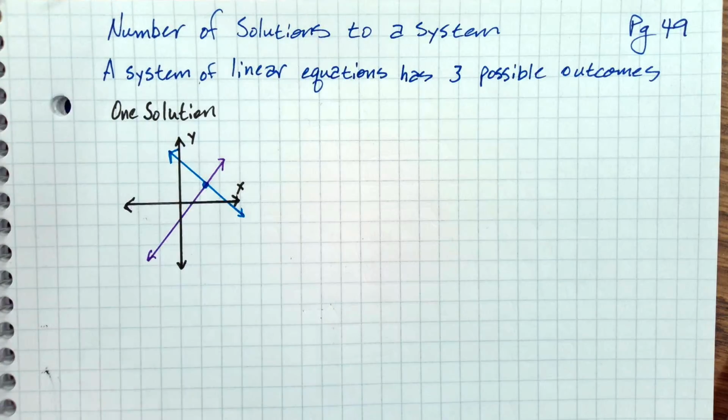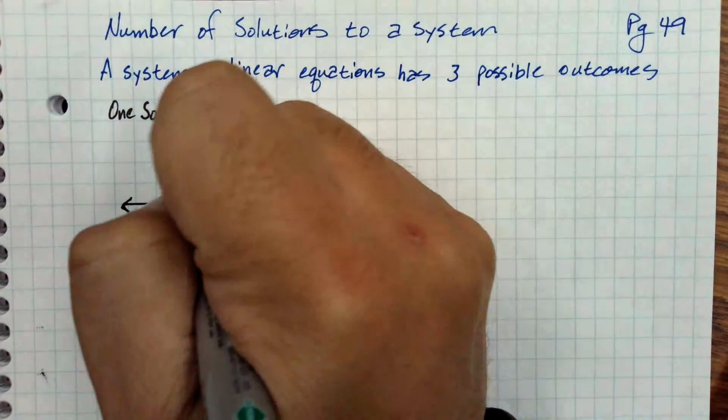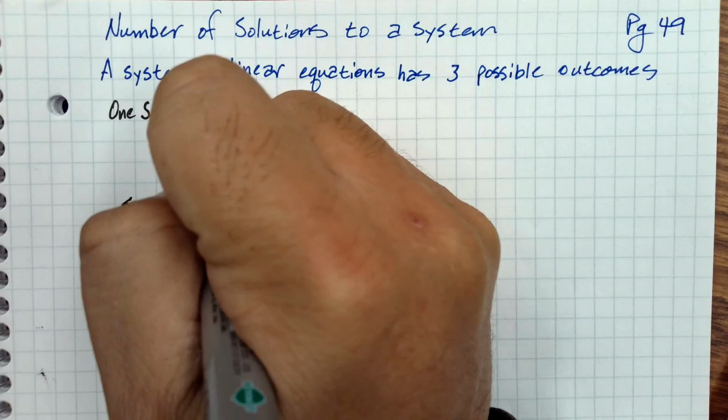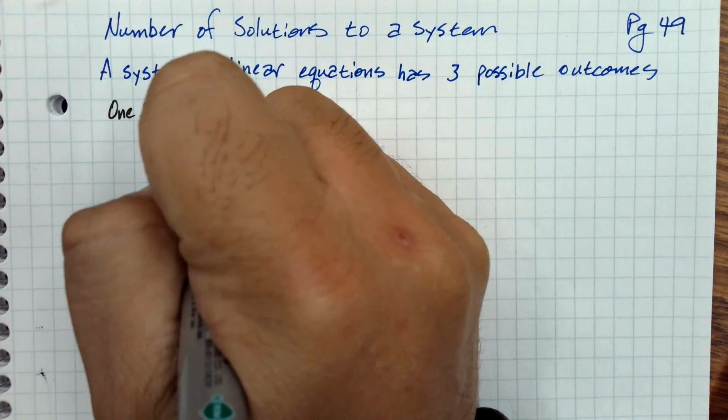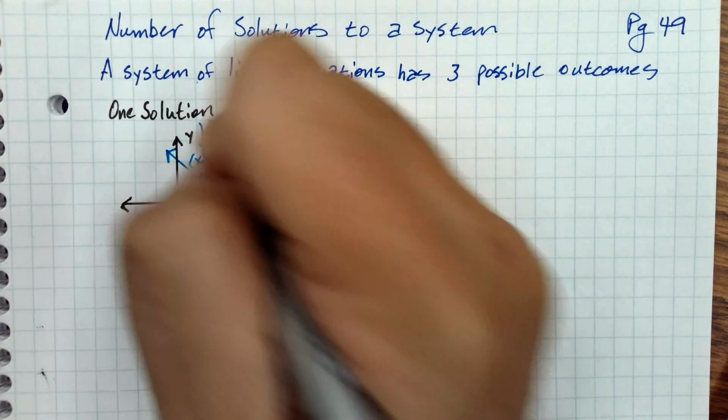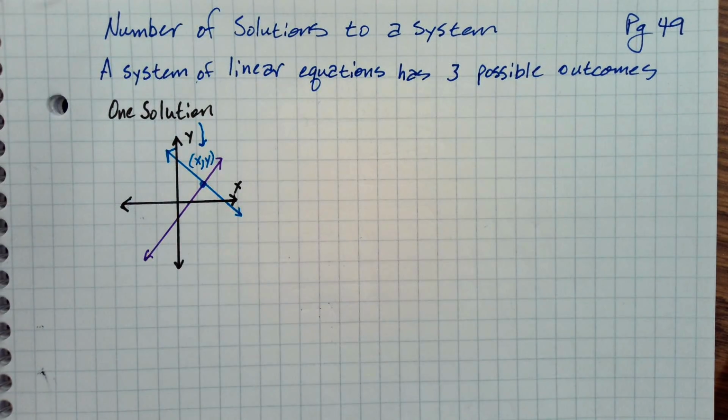And right here, wherever this xy coordinate is, you have a solution. And that's the one solution. Wherever the two lines intersect. So remember we started solving these by graphing. Then we moved on to substitution. And then now we've been doing elimination lately. But all of those represent, whenever we get a solution, the point where those two lines cross. Okay, that's the one solution.